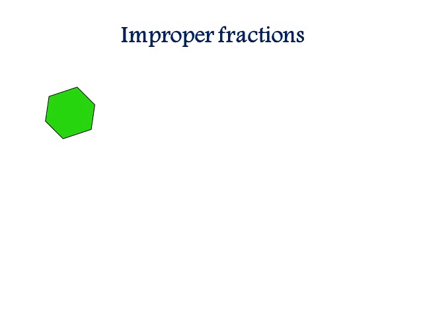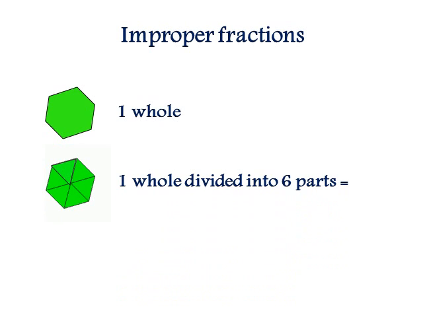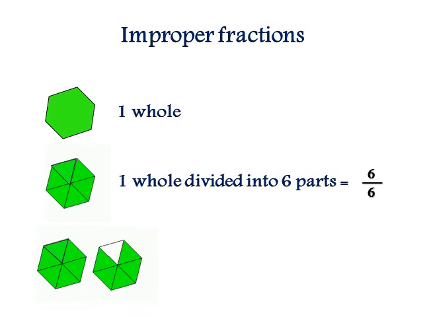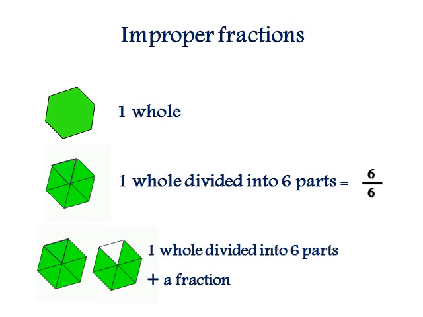Alright, so let's do improper fractions. Okay, let's consider this hexagon, and that's one whole because it's all colored up. Okay, and let's consider the same hexagon and divide it into six equal parts. So this hexagon is divided into 6 parts, such that the denominator, if we get the fraction of each part, since it's divided into 6, so therefore in all of the 6 parts are colored, so this is represented by 6 over 6. Okay, what about if we have one whole hexagon, and a fraction of that hexagon?